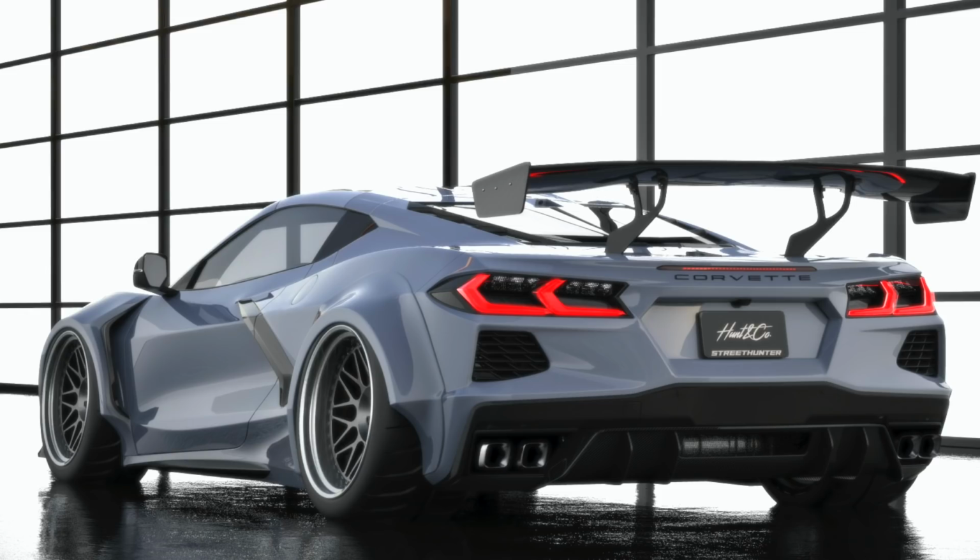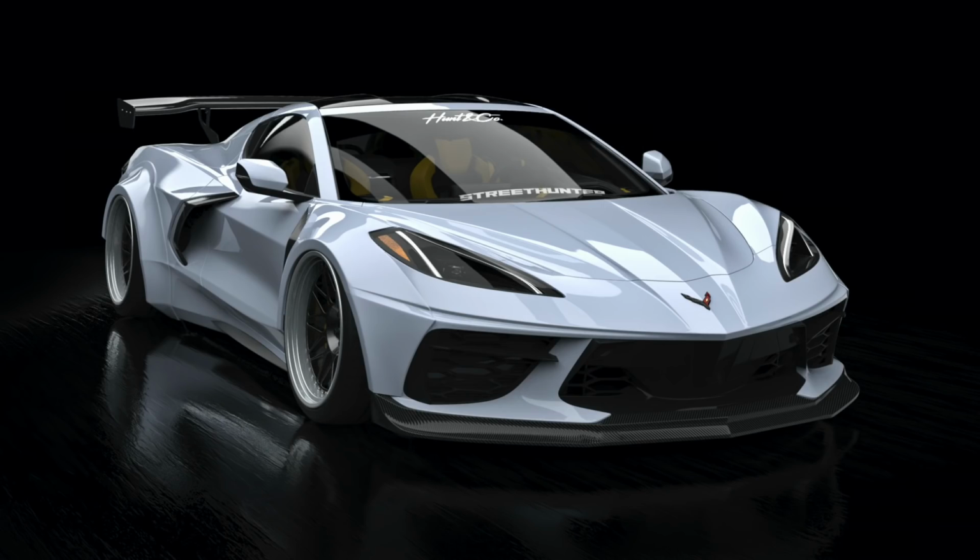We don't have any side skirts on this car. We ended up doing side skirts for the Mark V, but originally our plans were not to have side skirts, but as we got down the line, we wanted to add a little bit more width, so we ended up putting them on. But I felt with the C8, it really doesn't need side skirts, at least for this version of this kit. So we ended up just tucking the rear flare all the way down to the bottom of the side skirt, so it just kind of flows all together.